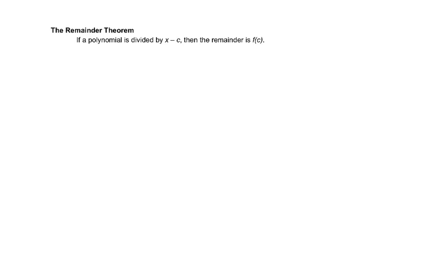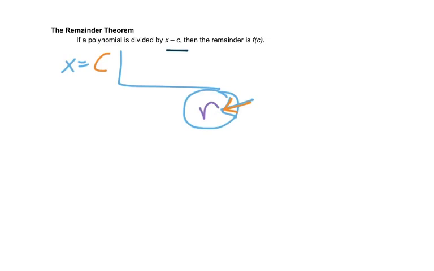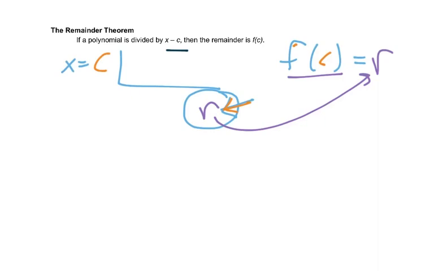Okay, so the remainder theorem, this is another way we can use synthetic division. The remainder theorem says that if we divide by something, then the remainder is f of c. So the idea here, really what this is saying, is if we divide by x equals some number, right? And we get a remainder down here, instead of some number, we call this c here. Then this remainder we'll just call r for a minute. Okay? What this remainder theorem is trying to say is f of c would be equal to r. Okay? That remainder is what f of c is equal to. So let's look at that in this next example.